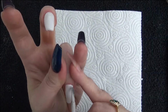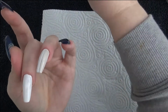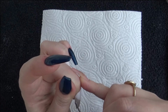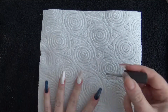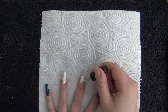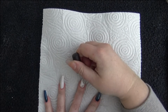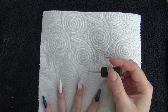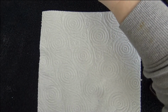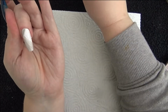I'm then going to do a coat of CND Shellac Cityscape on half of one of my white nails, and I'm also going to do it in an almost triangular shape on my other nail. I'm going to do 2 coats of the Cityscape just to make sure you can't see any of the white behind and make sure it's not patchy, and also to straighten up any of the lines.